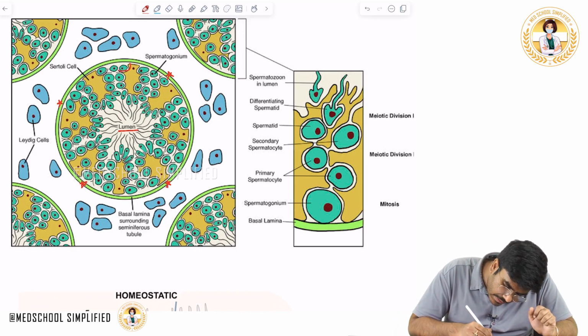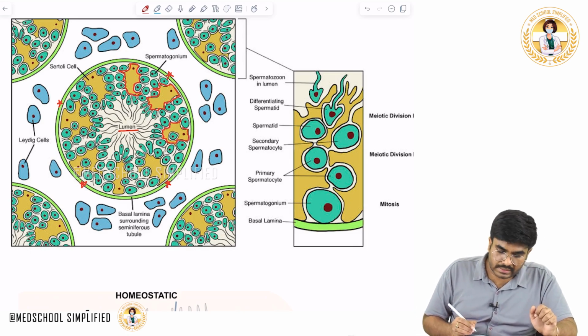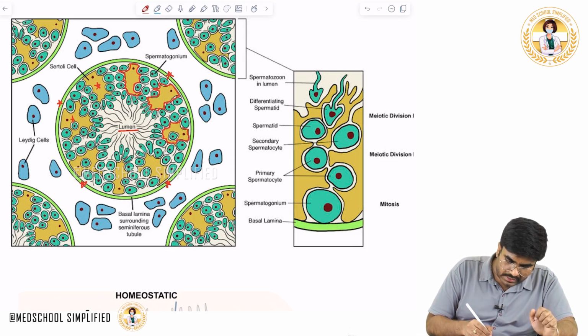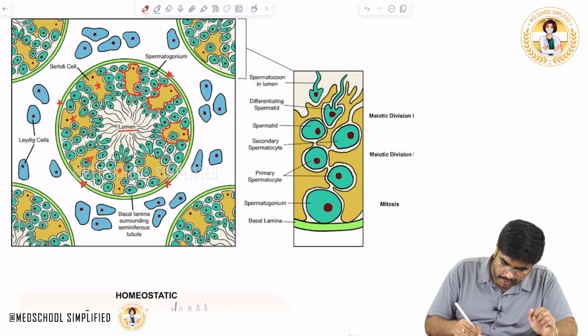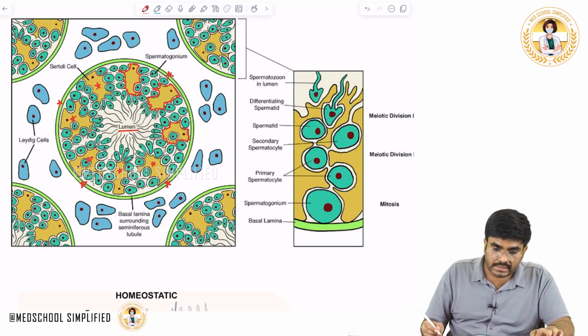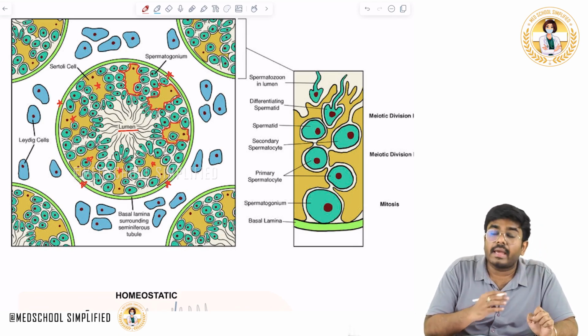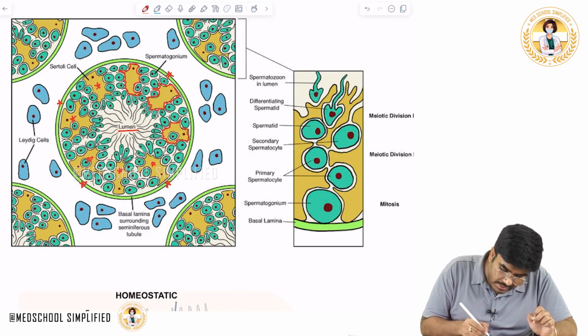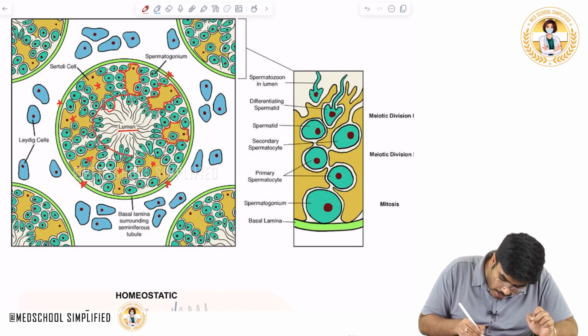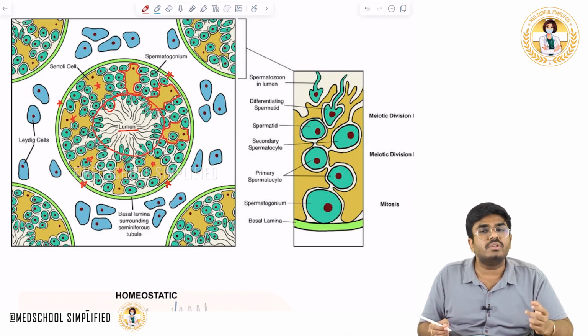Say, what is this cell? This cell is nothing but your Sertoli cell. Okay, this is your Sertoli cell. Now, what are these Sertoli cells doing? See here, all these are Sertoli cells. These yellow colored cells which I am pointing to are all Sertoli cells. They help in the process of spermatogenesis. That's why in the center, look here, these are the mature spermatozoa.